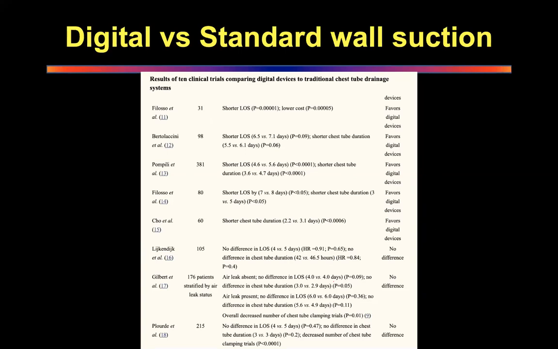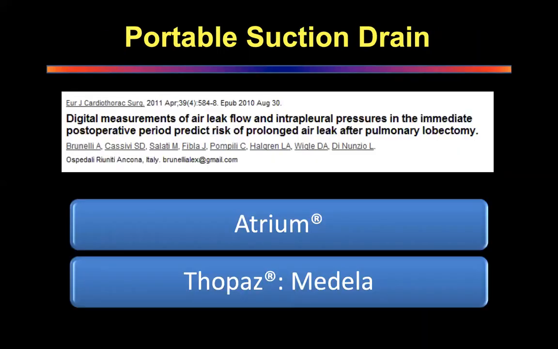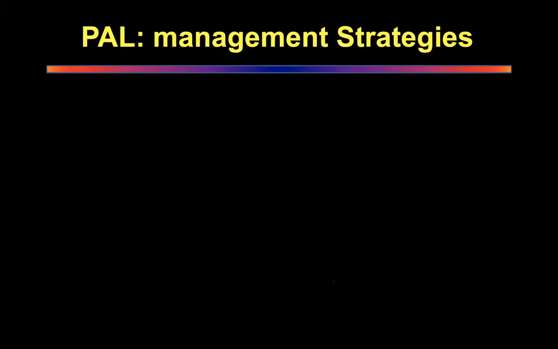So take a snapshot of this screen, and you can actually use this in the exam to talk about why you should use it. So 2 are available: Atmos, not Atrium, Atmos. I'm sorry about that spelling mistake. It's Atmos and Topaz. Those are the 2 that are available.